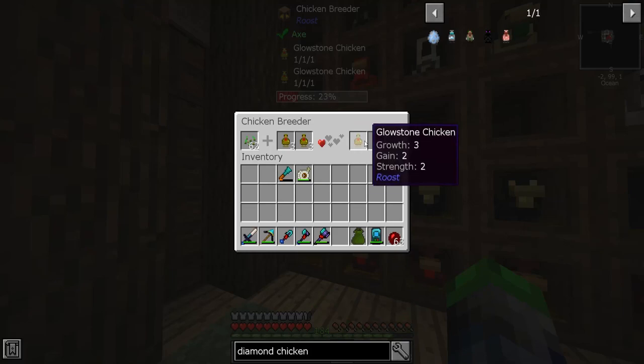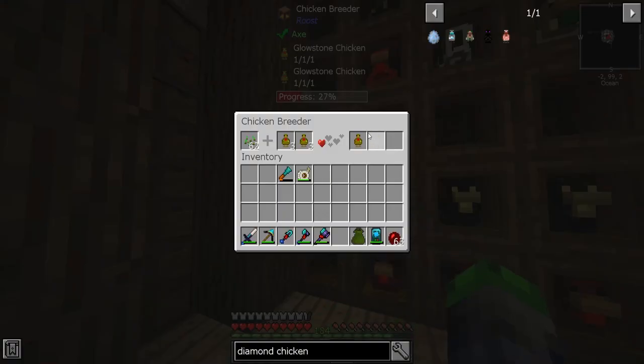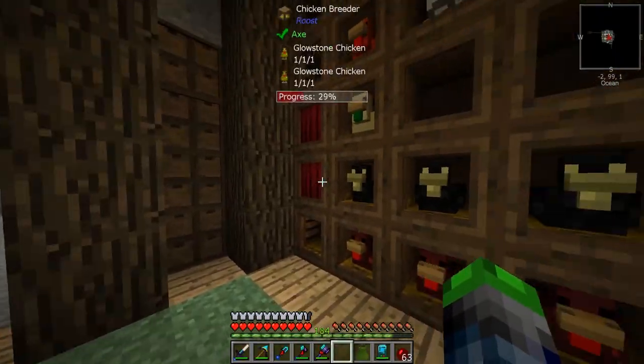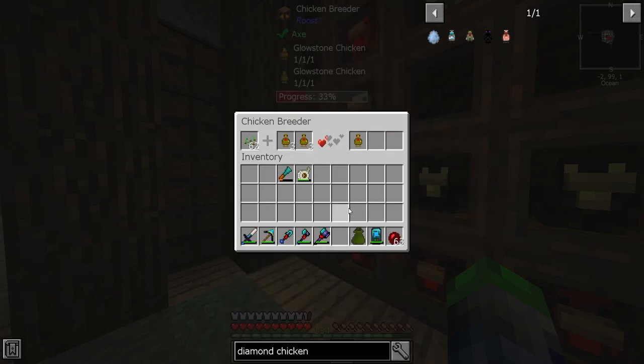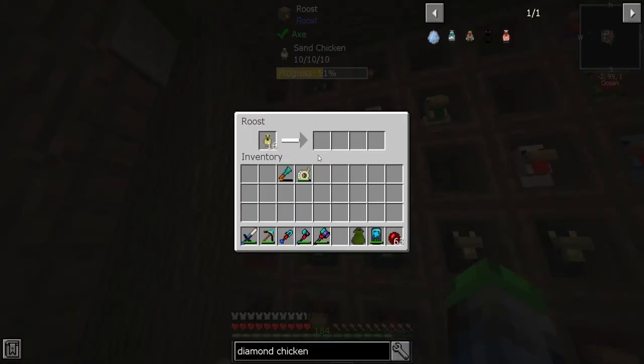So I got glowstone here, so glowstone's good. I've got them breeding up, and this is where we got the glowstone. What did we use the glowstone chicken for? I thought there was, other than getting glowstone, another need we had for him. I guess not. So we'll just 10-10-10 him and throw him all across here. I also 10-10-10 all of the sand chickens.